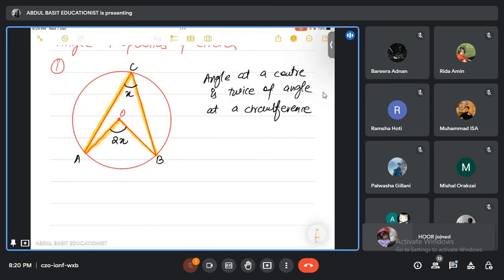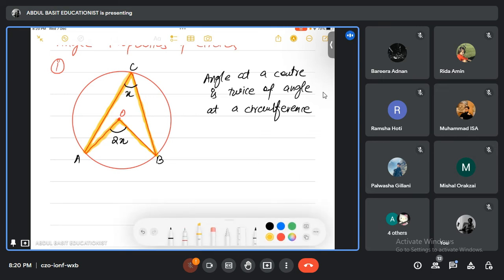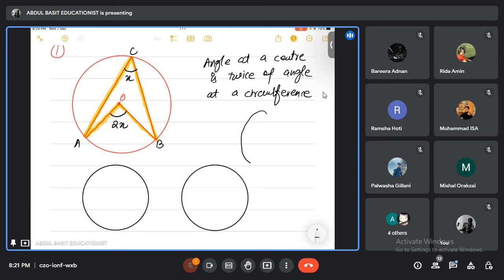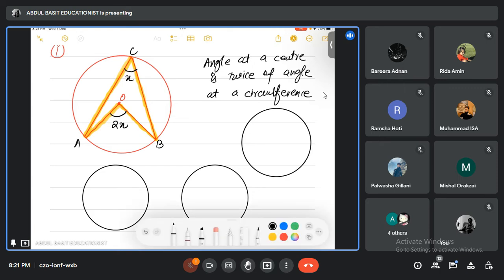So that's the point where we have to see whether this theory applies or not. Let me make this in a very different way, and we'll see whether this theory applies to those circles or not. For example, this one. Let me make one more here. Let's study one by one. Let me change the color. For example, look at this line. It's a radius.